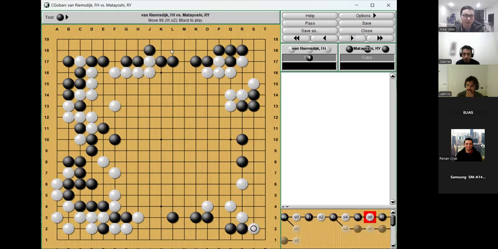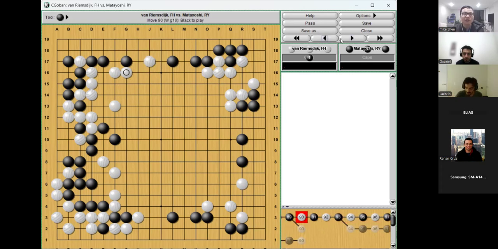Even though the top black is only second and third lines, it's going to be way more than white's middle here. Remember how the AI really wanted me to descend at the 2-3 point instead of making a hane at the head of two stones. This is that kind of spot.